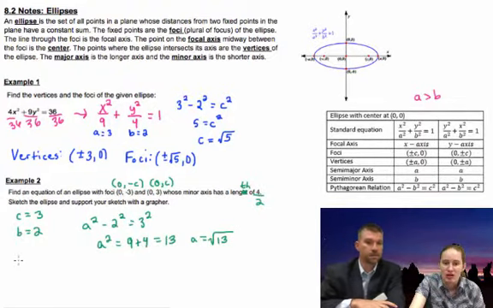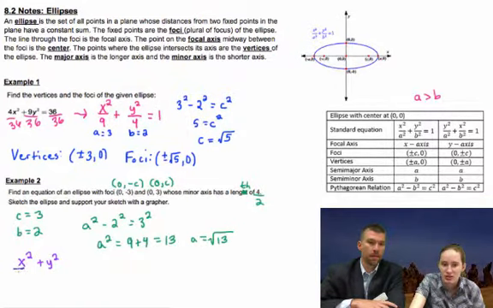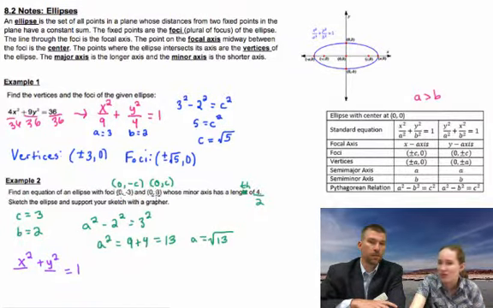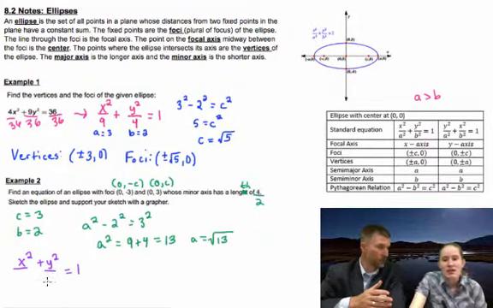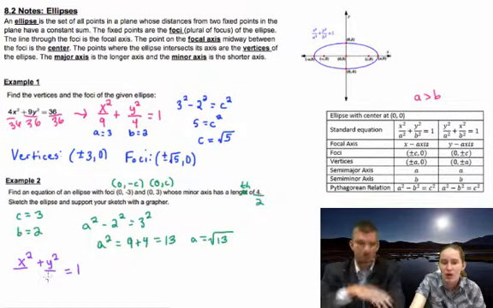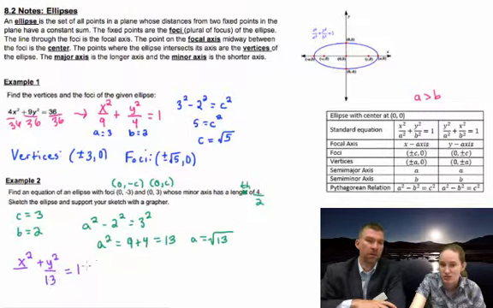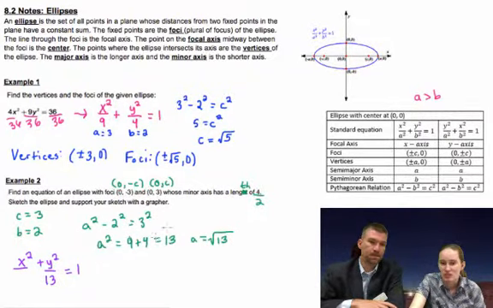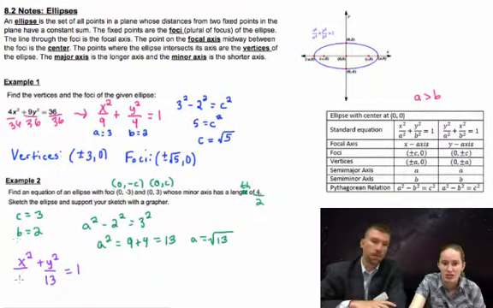That's right. Now we're set up to do our equation. No matter which one is the bigger axis, typically we do write x squared first. But A, the square root of 13, which is our bigger value, has to be underneath y because of the way our foci are written. Wherever the focal numbers go, that's where your A needs to go. So a squared, which goes underneath y, is the square root of 13 squared, which is 13. Technically we only needed a squared, which was 13, but when we graph it, we'll need that square root part. So b squared goes underneath x, 2 squared is 4, and so that right there is our equation.